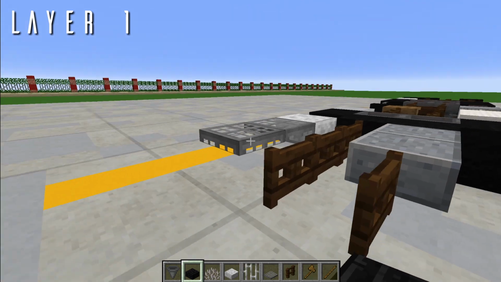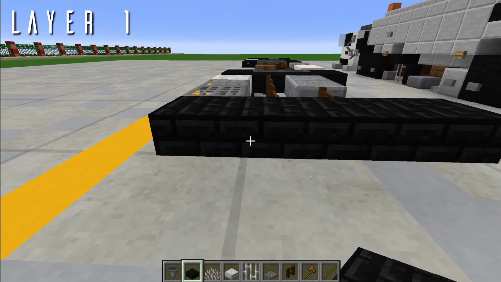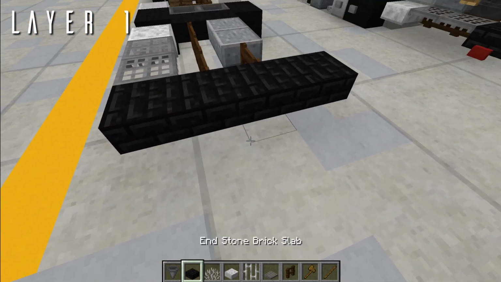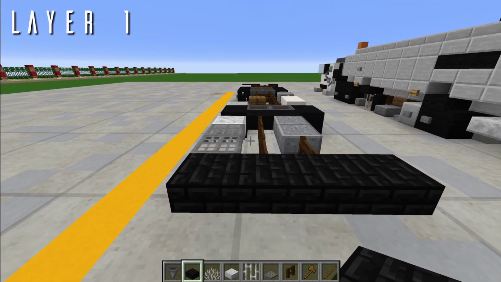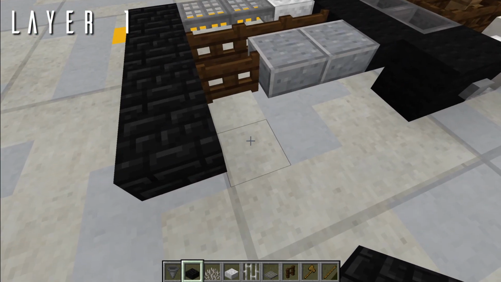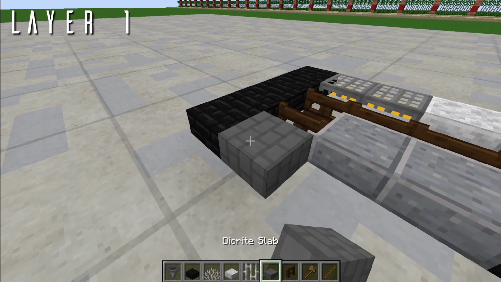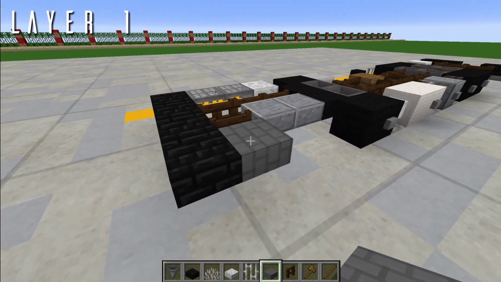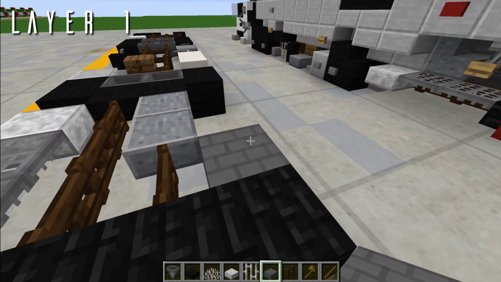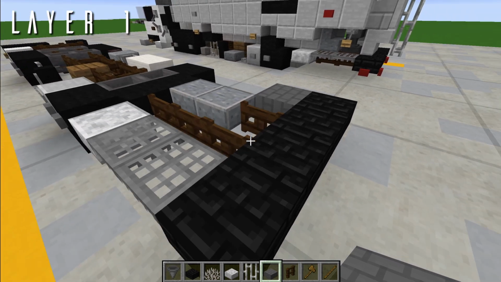Okay, for the back bumper, I want to just place 4 endstone brick top slabs in a row. And then just off here, get your diorite slab. Place a top slab just in this little space right here. The diorite slab is like a gray brick texture. You can probably just use stone brick, and that should work well.